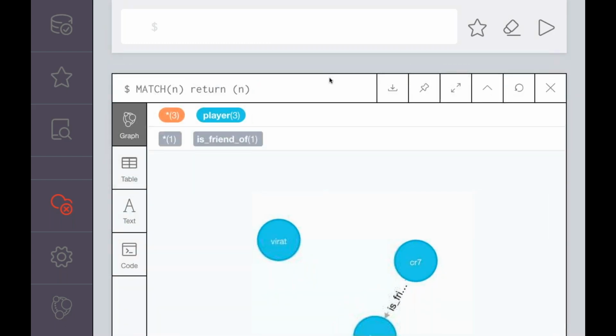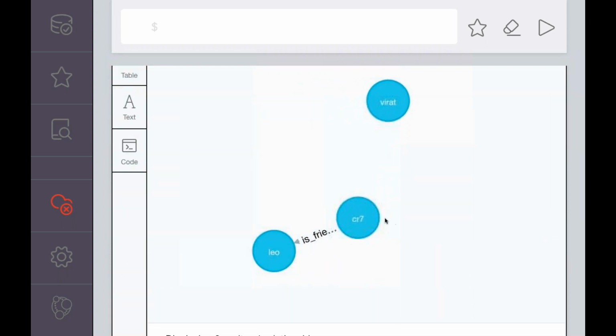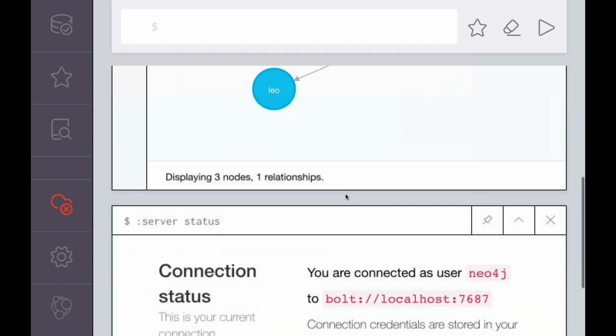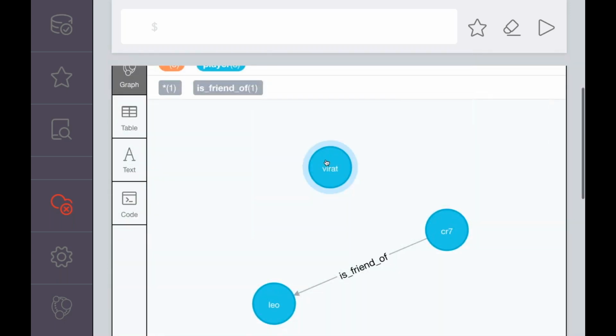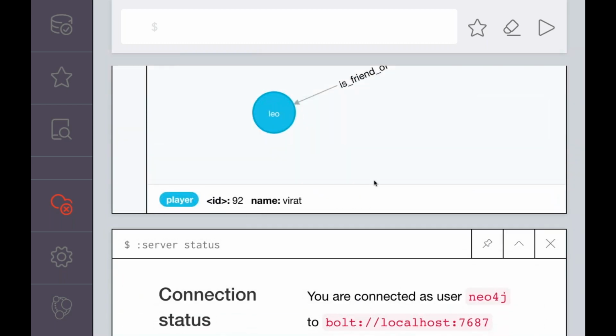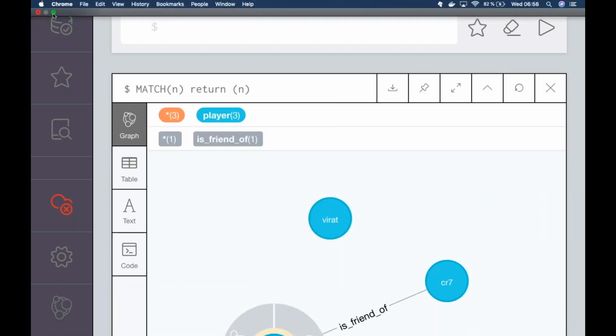There are 3 nodes, and 2 of them have a relationship, friends. All nodes have the label Player. This is also a Player, this is also a Player. Okay, so this is our Neo4j.